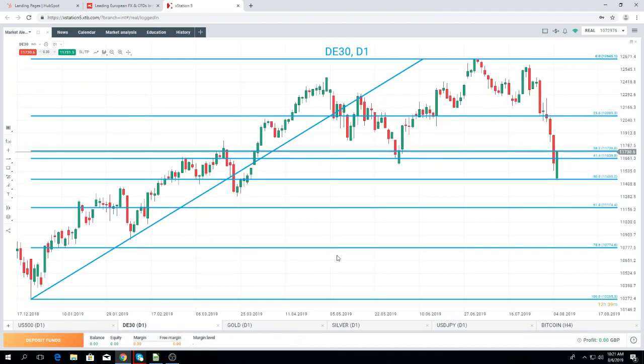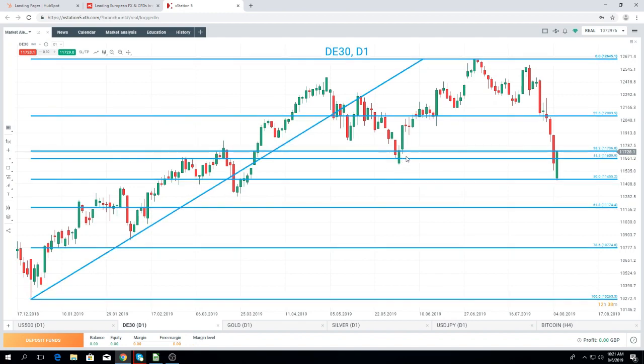It's not just US indices that have been troubled by this news. Sentiment in general has taken a bit of a hit, and the German DAX here, you can see, had another big down day yesterday, and it fell over 1,000 points from those highs we saw just around the ECB meeting just a couple of weeks ago.